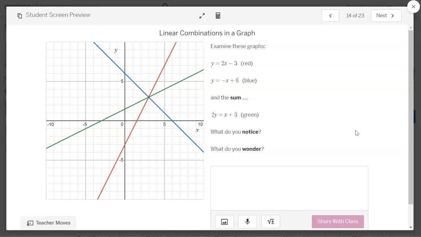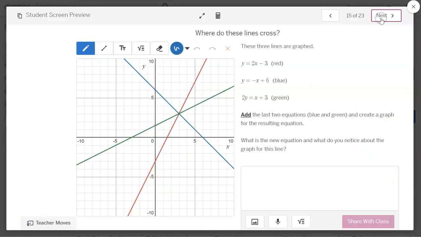So it doesn't matter what you do. If you add the equations, subtract the equations, multiply an equation through by a number, all of the things we normally do to solve using linear combinations, every single line produced will intersect the same solution. And that's actually what we're getting at in this assignment.